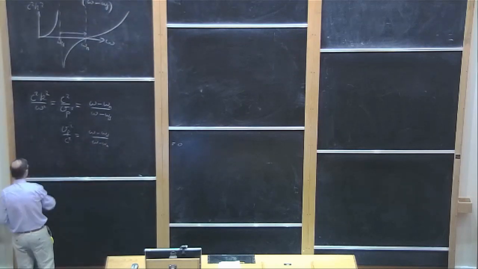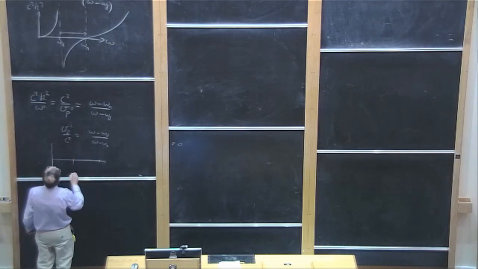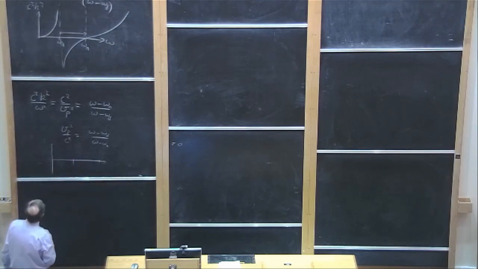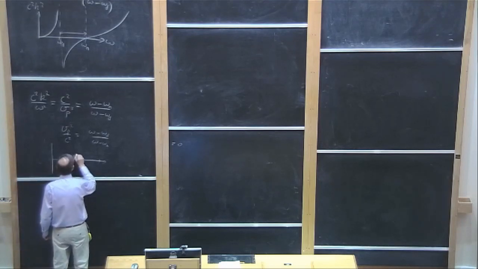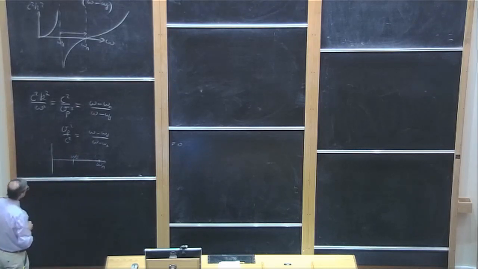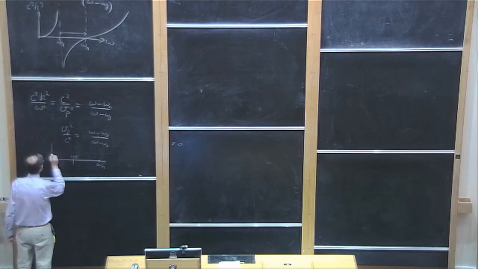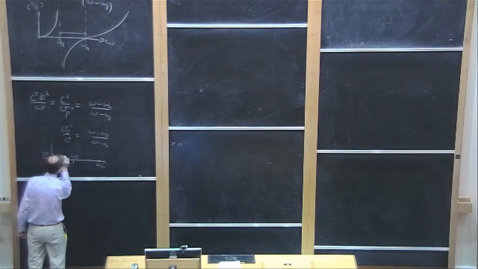Now, it's obviously closely related to the last sketch, but actually we'll sketch this one again because this doesn't have the omega squared and it makes a difference, and also it's reciprocated. So there's omega d and there's omega n. When omega is 0, it takes a finite value, omega d over omega n. The next thing that happens is that omega becomes omega d, which means that it becomes 0, so it goes down here.